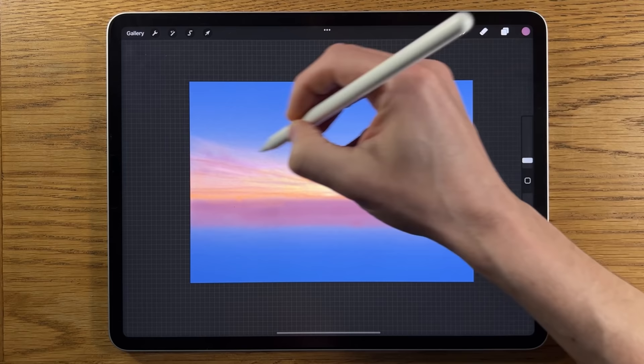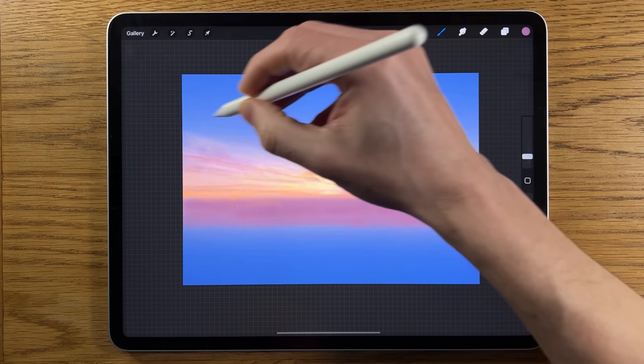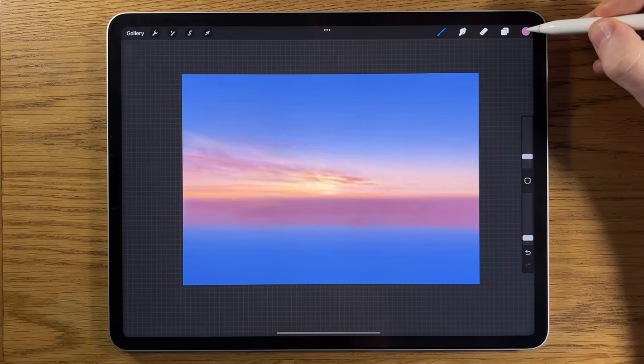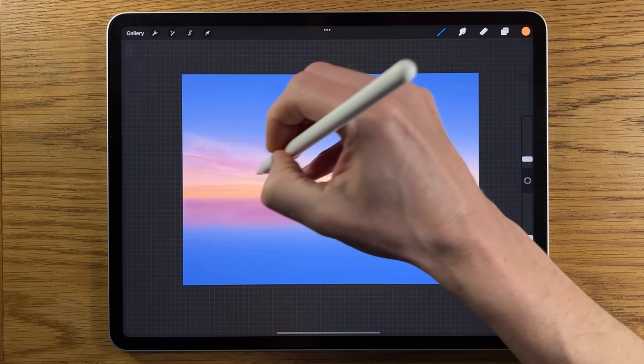Increase it slightly if you need to — three or four percent — to bring some more impact. I'm using it quite softly but quite fragmented as well. Alternate between that larger size and then back down again just to be more precise, bringing some of these low-lying bands in. The more skies you do the more practice you'll get and it will become better. I'm just adding some of this darker purple now, just a hint that there's more of it up in the higher area as well, shutting down some of the brighter color.